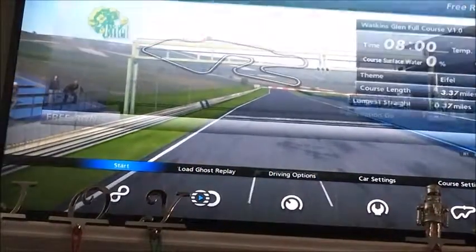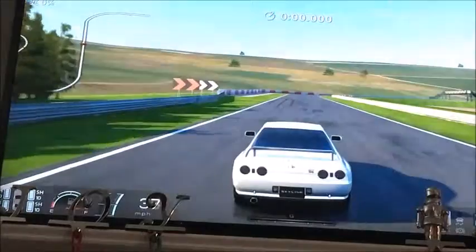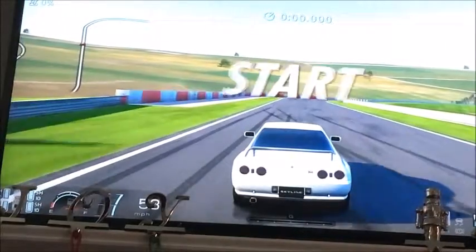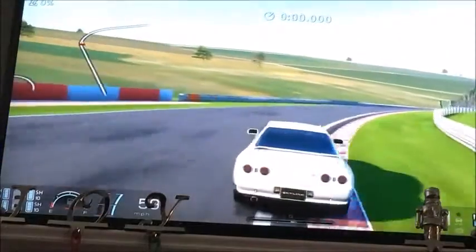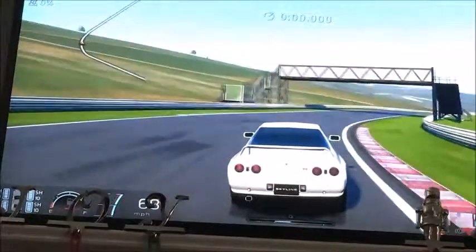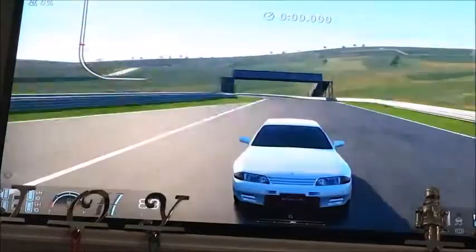So we are about to hit Watkins Glen for the first time in a GTR R32 N1. This one does not have the premium interior. This is basically the stripped down, like, racing version of the Skyline. All right, let's see what this little car can do.